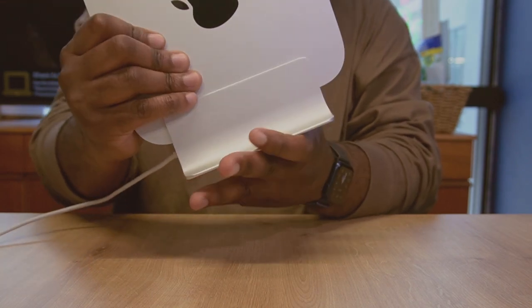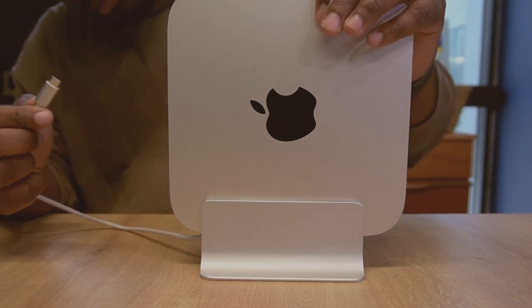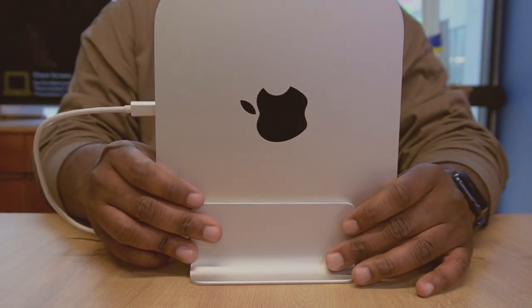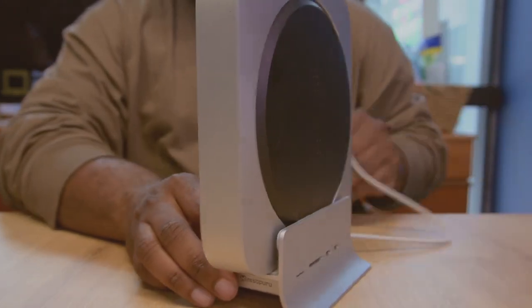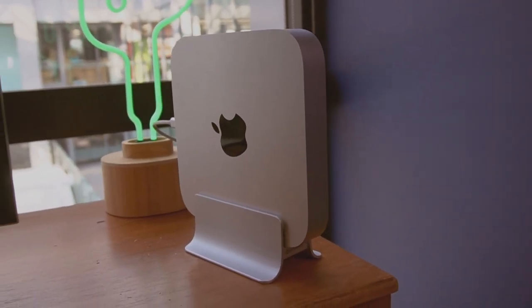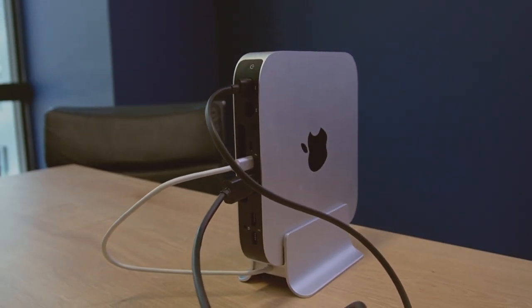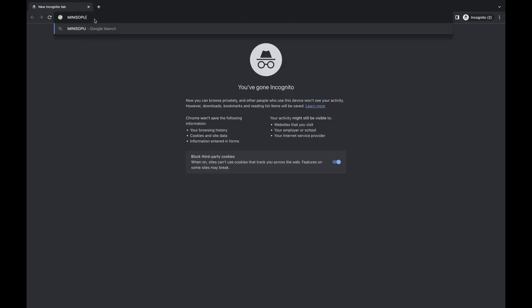With all the positives, there are a few cons. For example, the cable that comes with the Mini Superior Hub is a bit short, which can make it difficult to position the hub in an ideal location on your desk — a longer cable would provide more flexibility. Also, there's no USB-A 3.0, so be prepared to change your connectors or add additional adapters, as this model only has USB-C ports.